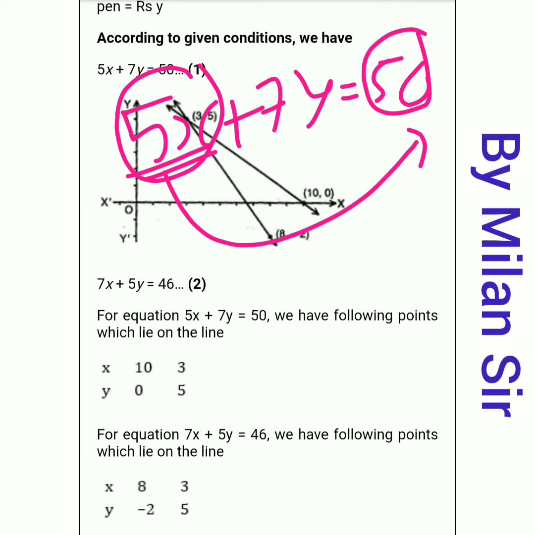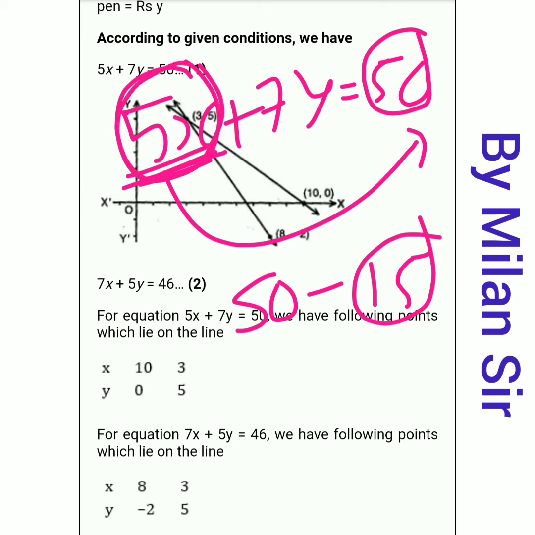If we want to get 35 on the right hand side, then we need to do this process, 50 minus 15, right? So how do we get this 15? Here 5 is given, right? So 5 3s are 15. That's why we put here x is equal to 3, because here we get 5x, that means 15, and if we transfer this 15 to the right hand side, then we get 35.